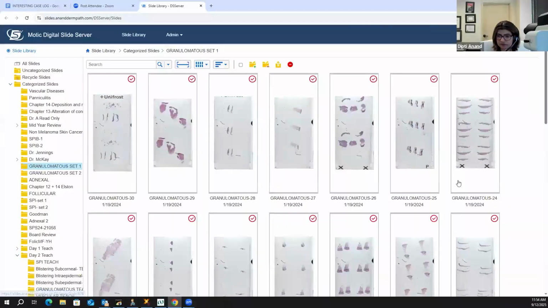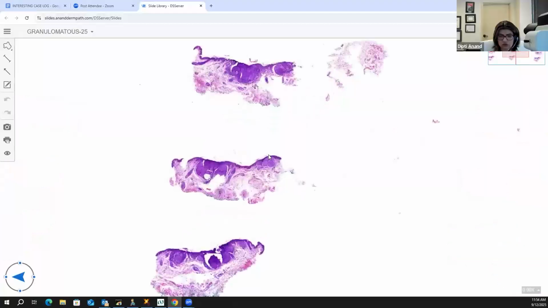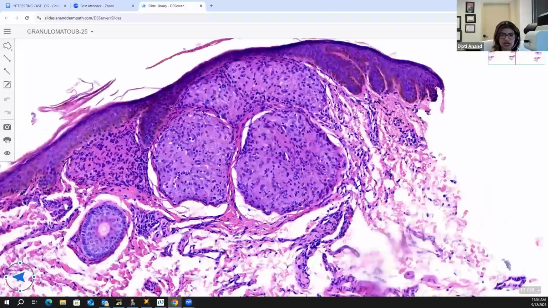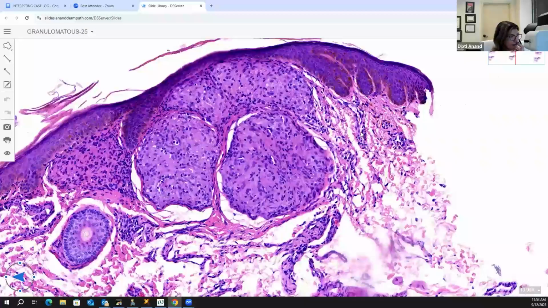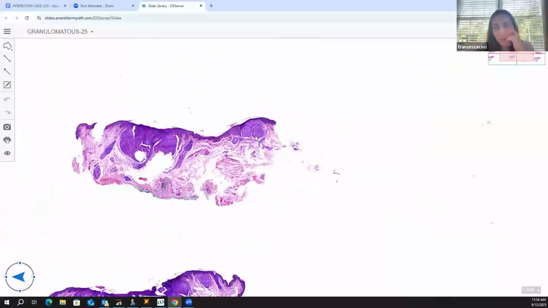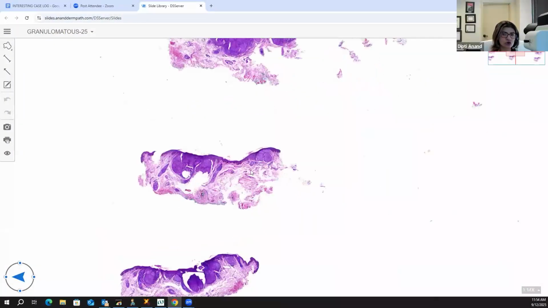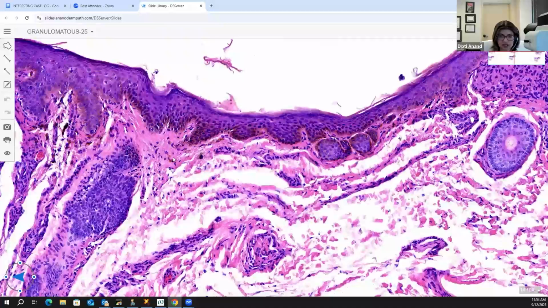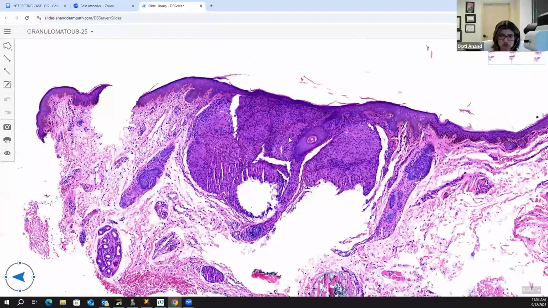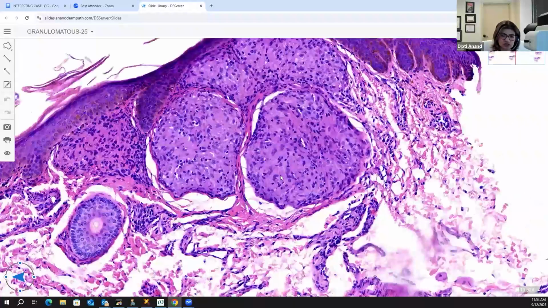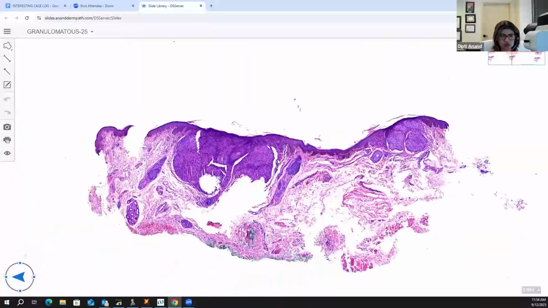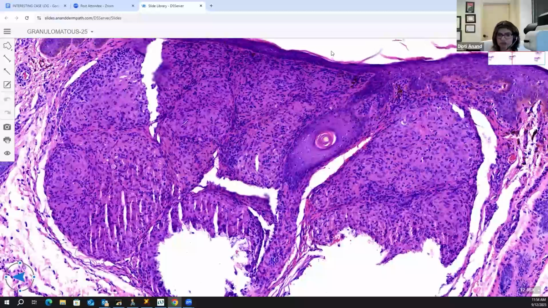We have the next one. Okay. It's a classic example of sarcoidosis. This is as perfect as it can get for sarcoidosis. This is how the classic sarcoidal granulomas are. First of all, it's a dark-skinned patient. Second of all, it's a lichenoid distribution. So you see how they abut the epidermis but not destructive. And nothing can be more sarcoidal than that. So that is perfect for cutaneous sarcoidosis. Good.